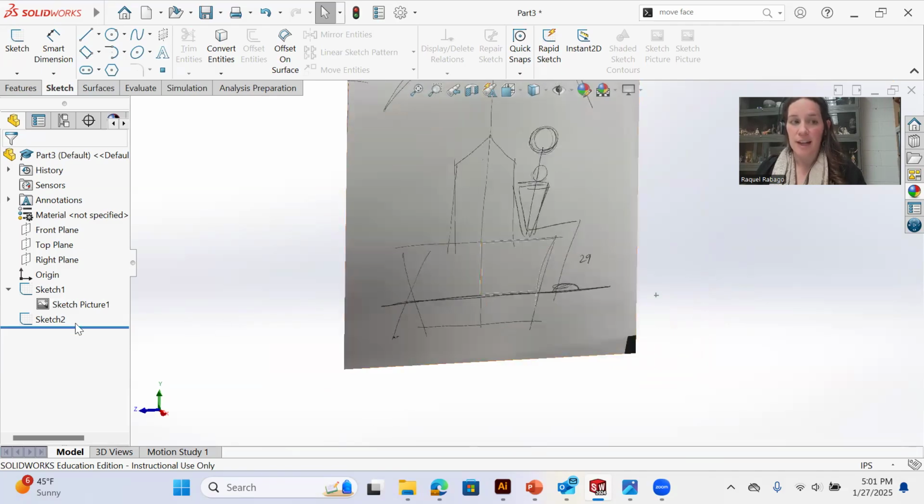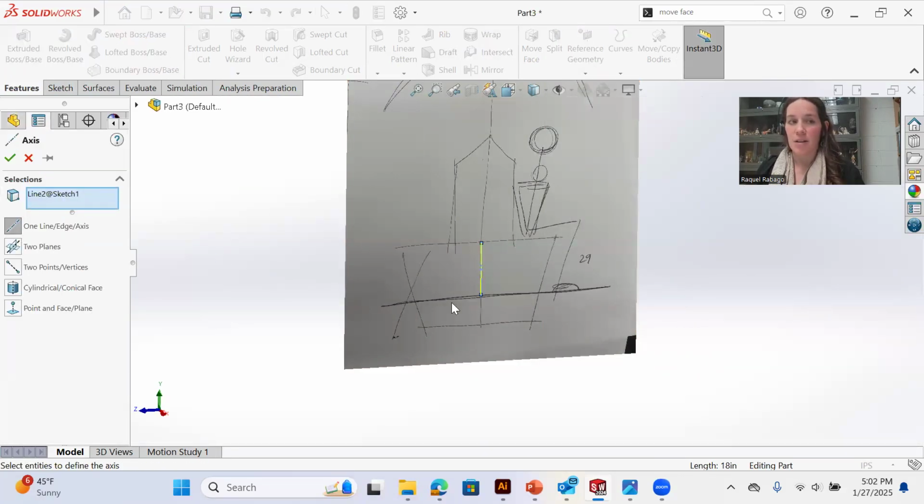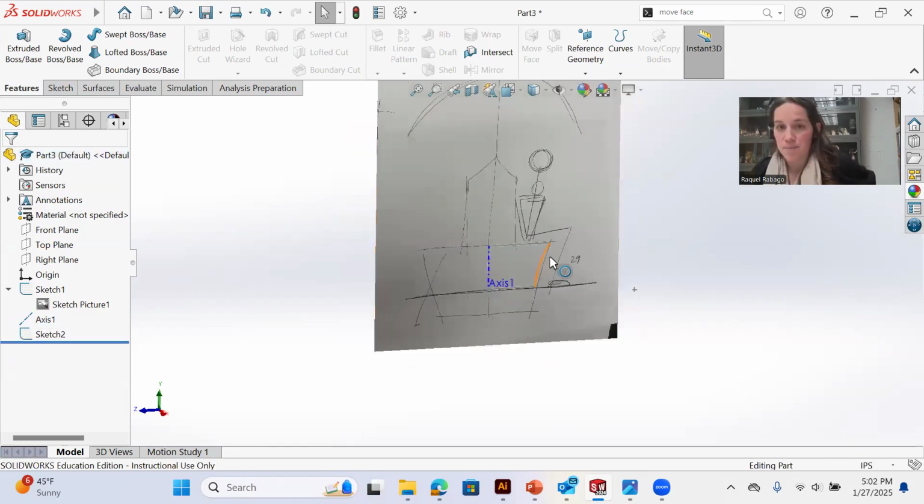I am going to create an axis. I'm just going to hide this sketch 2, so I'm going to roll back sketch 2. Just going to select that original reference sketch, and select that line. Then up in reference geometry, drop down that menu, and you can define an axis based on that line. Now it'll pop up as a blue axis, so you can tab over it to select it. I'm going to use that moving forward for these revolve features.